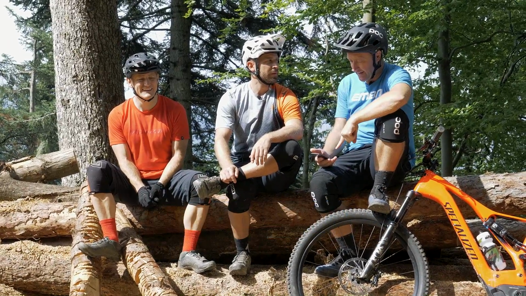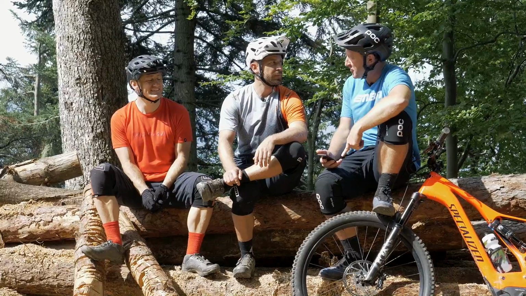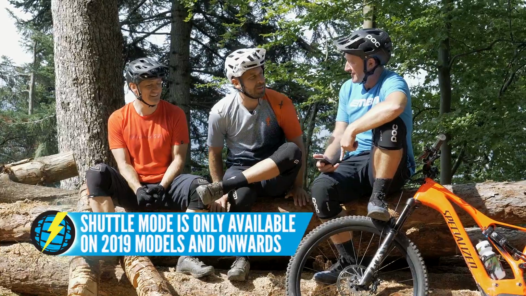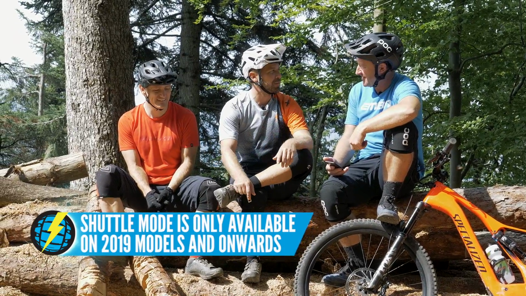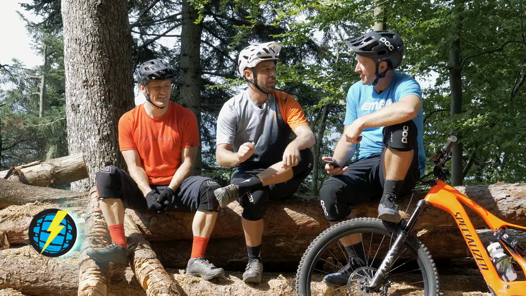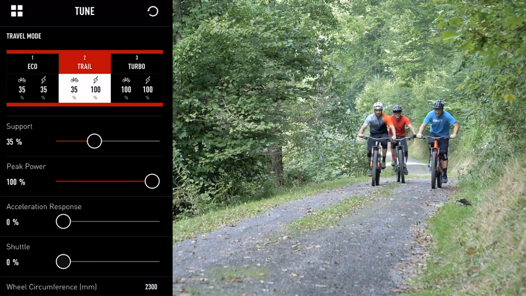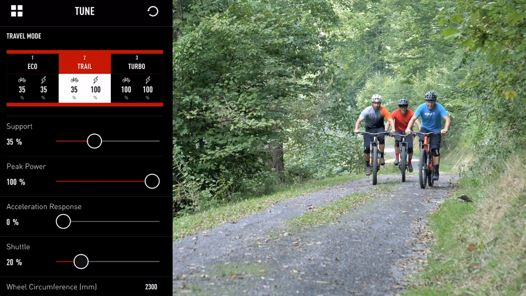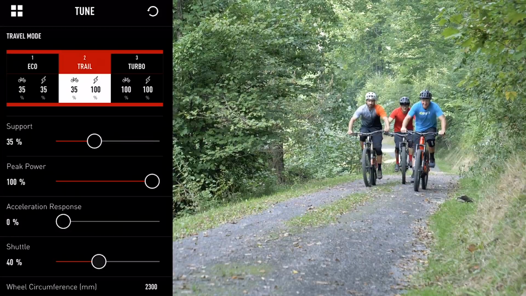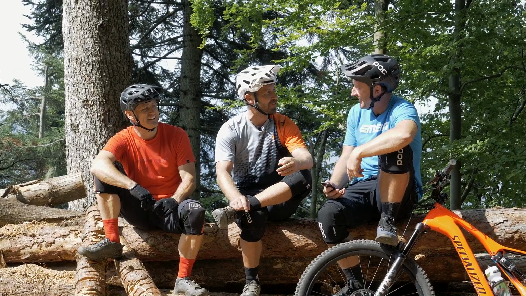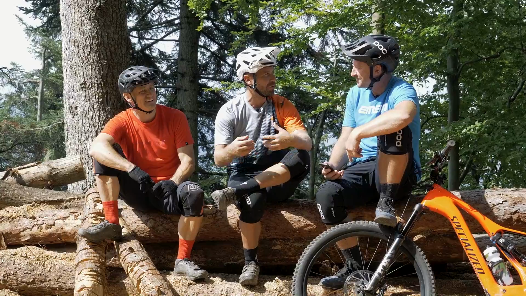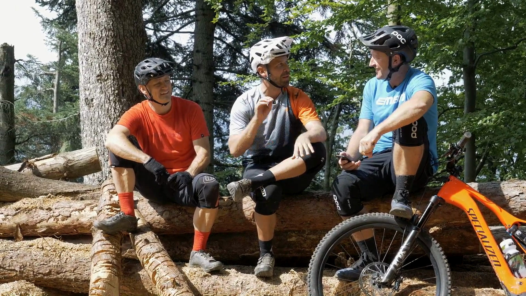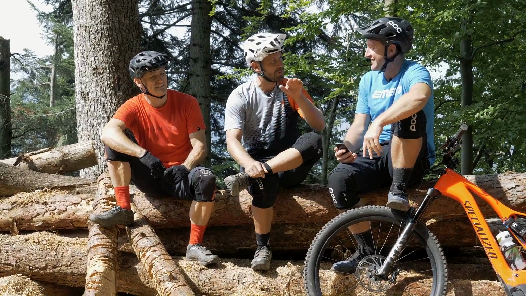I've got one little thing left on my tune mode on Mission Control, and that's shuttle. What does that mean? Well, shuttle mode basically enables the bike to be more of a cadence-sensing bike. If you ride a fire road like that, you typically have less torque on the pedals. But if you still want full motor power and you pedal a good cadence, then you get full motor power in shuttle mode. If shuttle mode is off and you're riding a technical trail, the motor is power sensed. So the harder you push, the more power you get back from the motor, which is nice. You can actually modulate the motor with your leg power, and you can go over technical routes and so on.